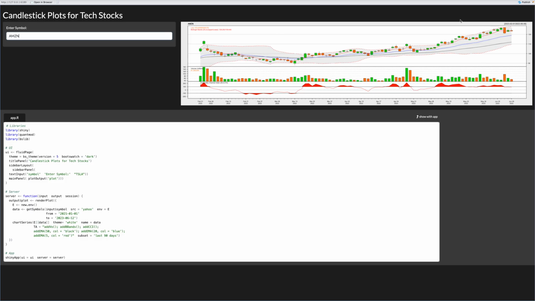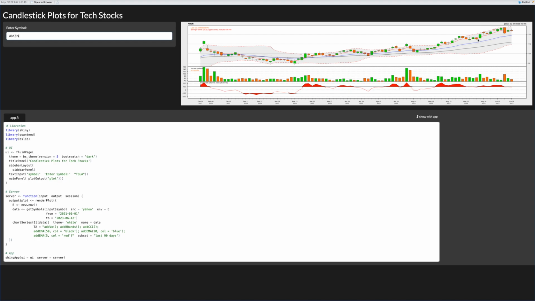So this is Amazon, and you can see it spends a lot of time near the upper band of the Bollinger Band. So any drop towards the middle is a good place to actually enter. And when the stock goes much beyond the upper band, that could be a place where maybe somebody can take some profits and wait for it to come back a little bit down.